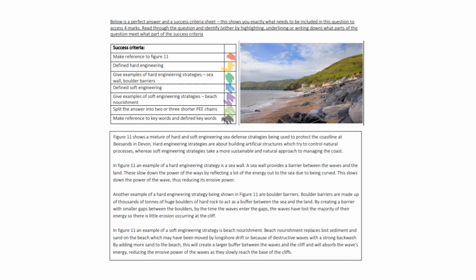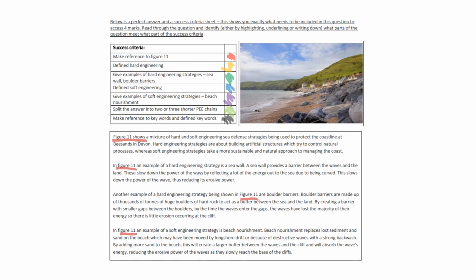So straight away I've said, figure 11 shows. Every single paragraph I've tried to start with these terms in figure 11 to make it really clear to the reader and to myself that I know what I'm talking about. So the first thing that we need to do is give a definition of what hard engineering and soft engineering is, because these are examples of sea defences. So figure 11 shows a mixture of hard and soft engineering strategies being used to protect the coastline at B Sands in Devon.